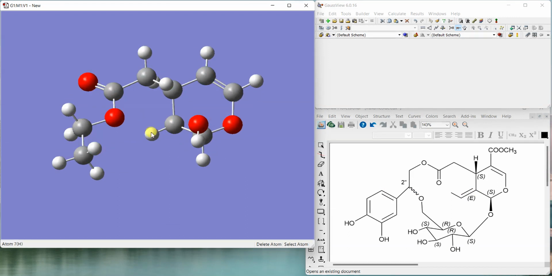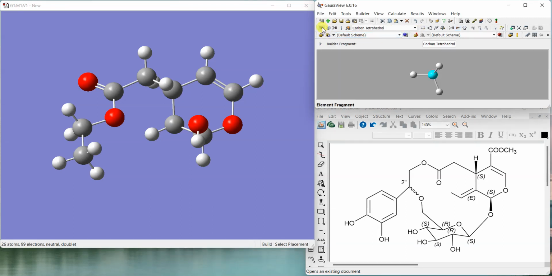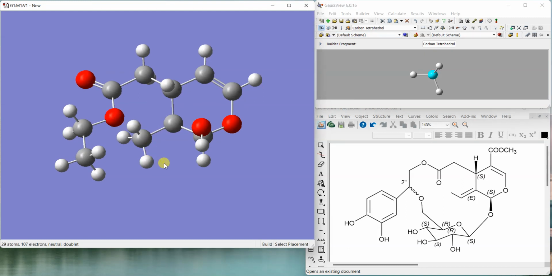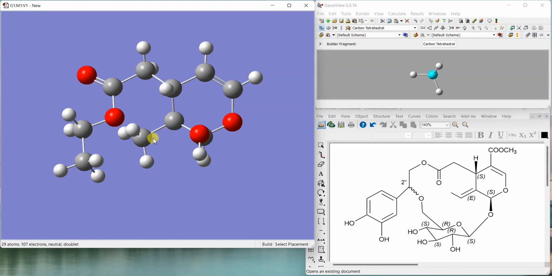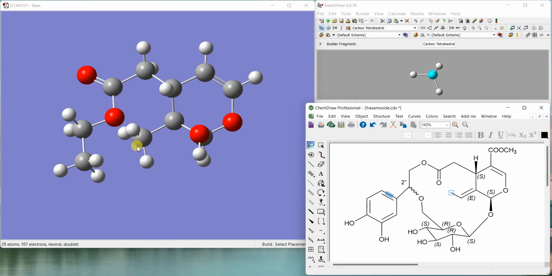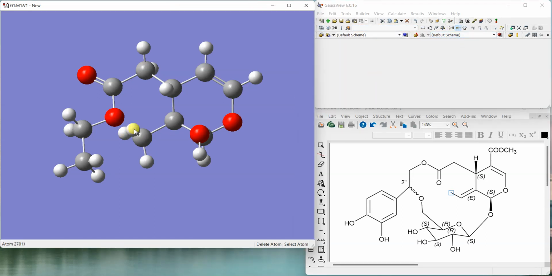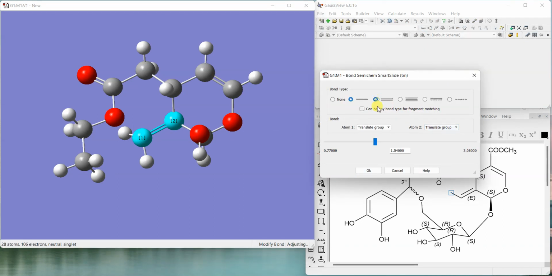So now this carbon has a hydrogen, and I'm going to add another carbon, and then I'll add a double bond here and then another carbon like this. This is a CH3, and this carbon has a double bond. So at the moment I'll not add the CH3, rather I'll just leave these hydrogens over there and create a double bond between this carbon and that carbon.